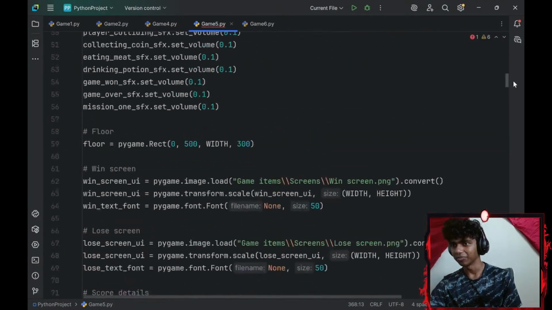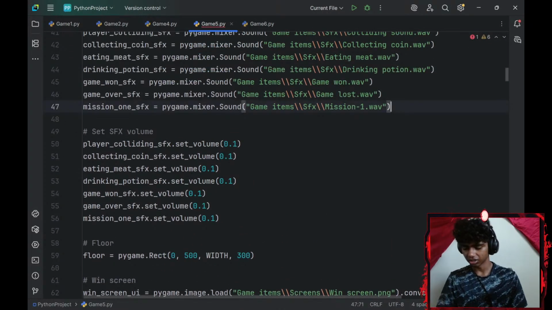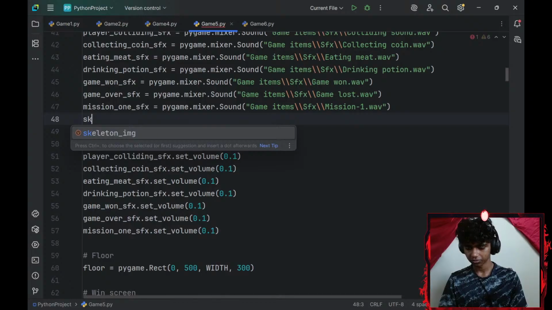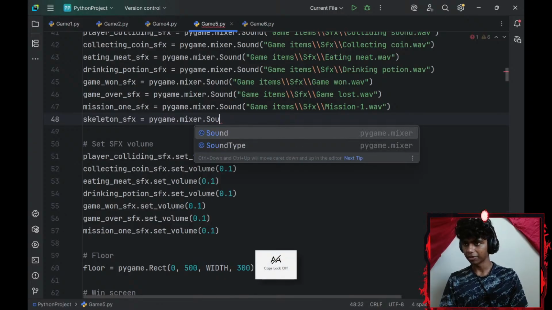Under load sound effects, I'll go with skeleton_sfx equal to pygame.mixer.Sound.